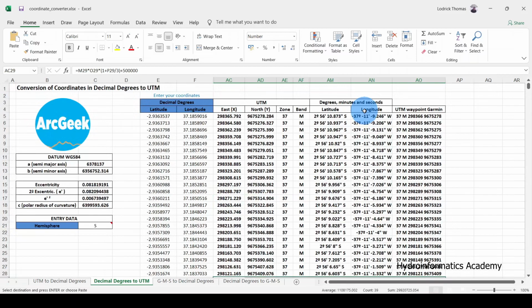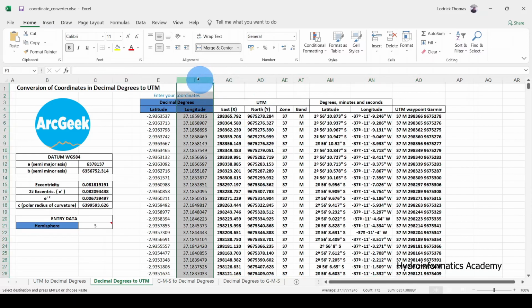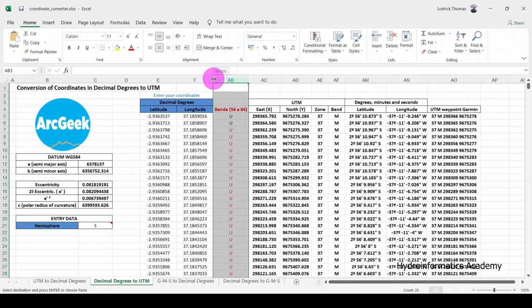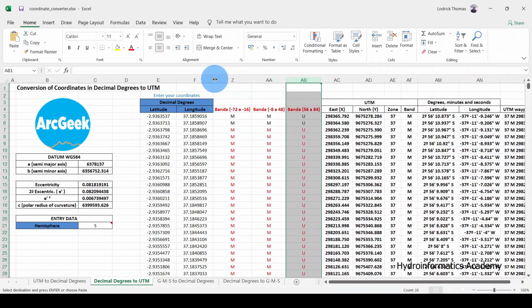For me, as you can see here, we have two areas. In this area, we don't have E, F, G, and some other columns, they are hidden. So I'll start with this one. Let me unhide everything. You can just double click, just like this.